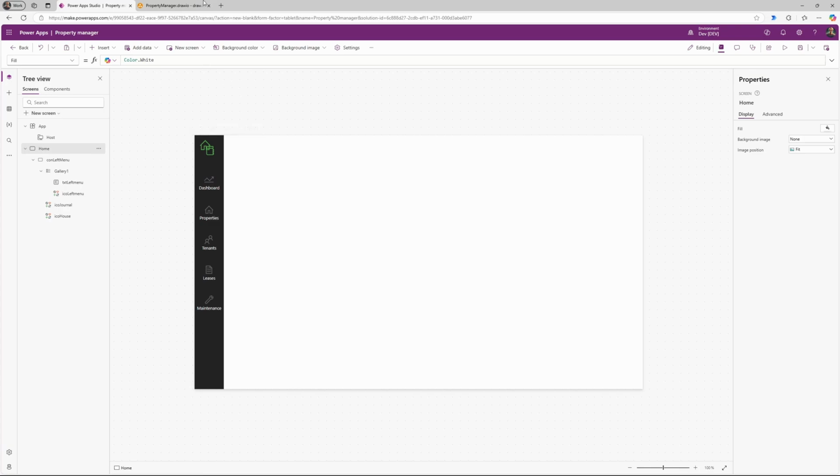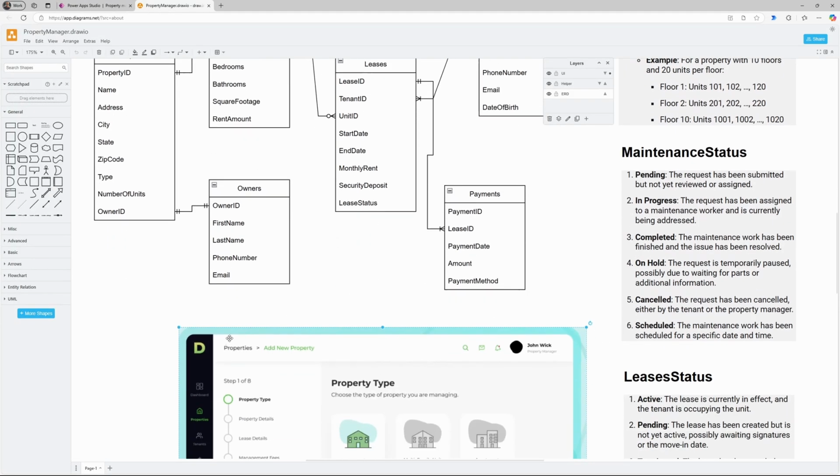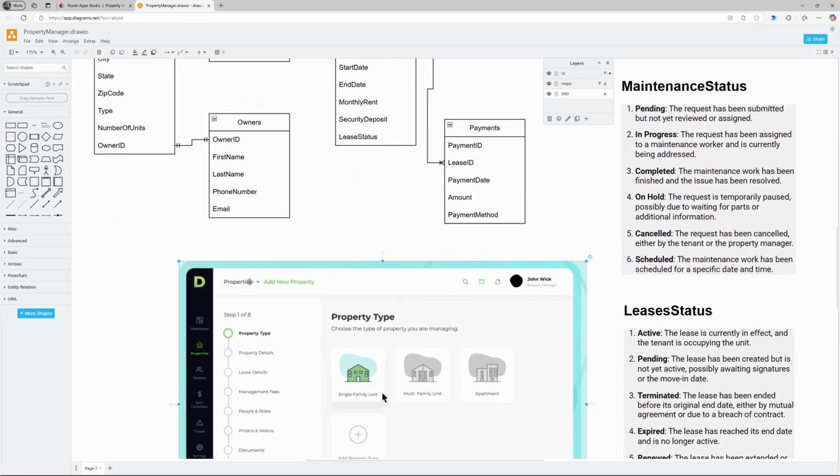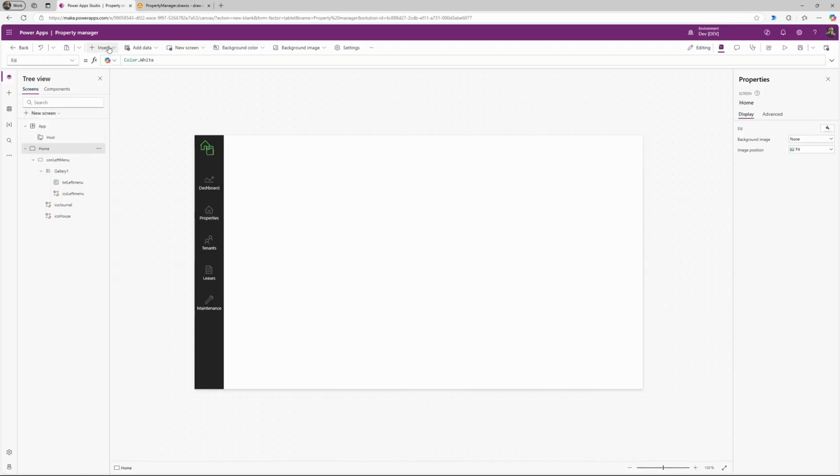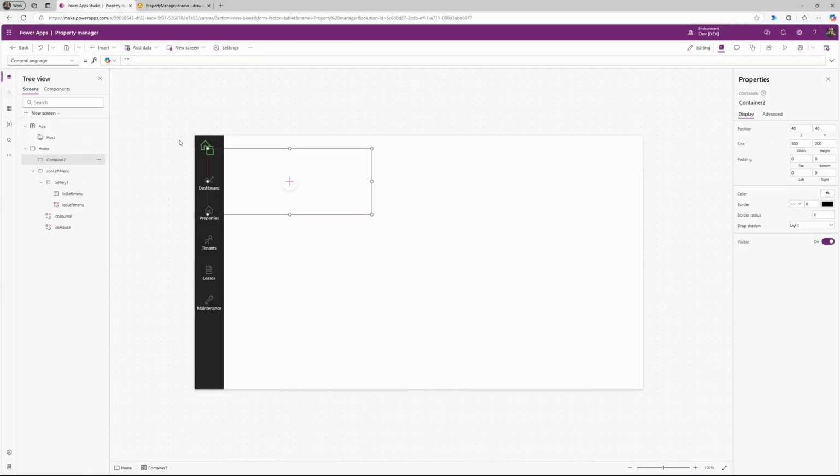Okay, cool. Let's try to make the header on the top here. The way I'll do this is that I will insert a container and put it in the top.